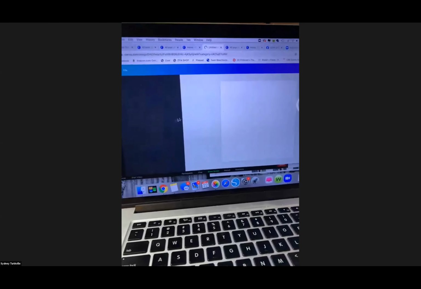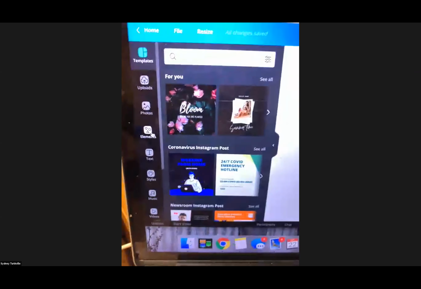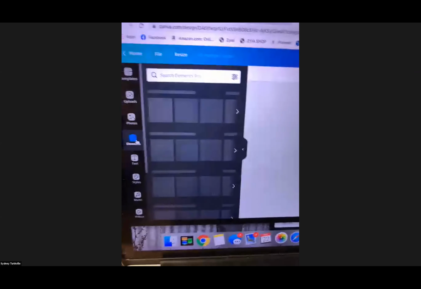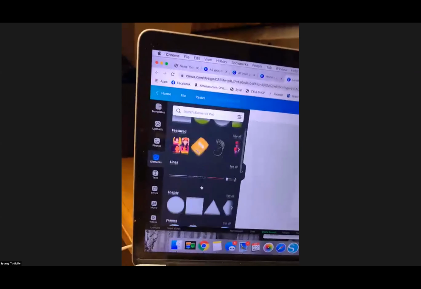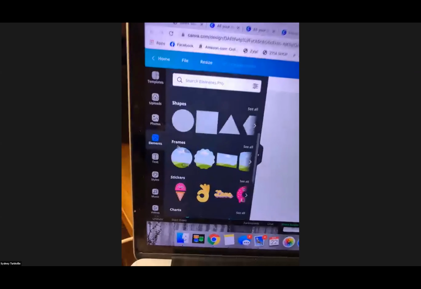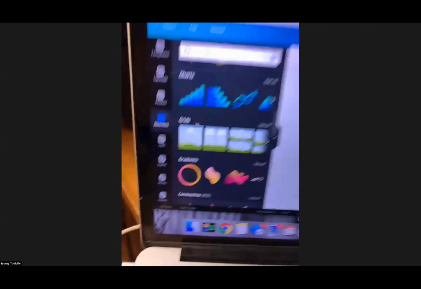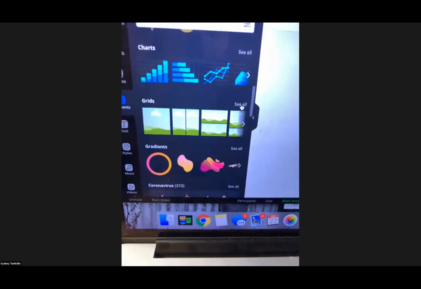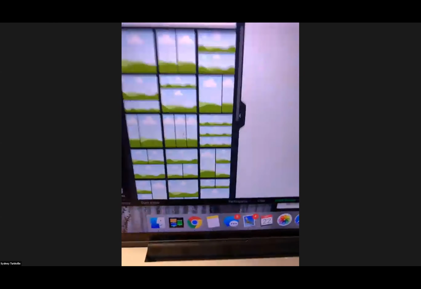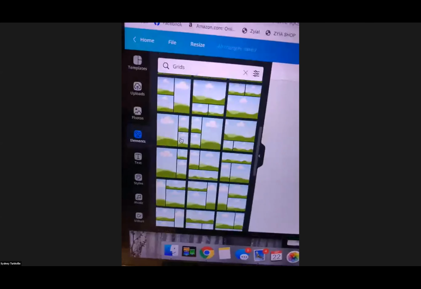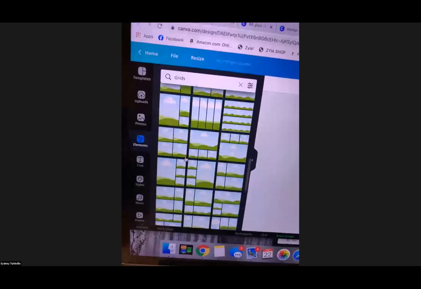If you want to create a photo collage, I go to elements right here. It shows all your recently used, but here's where you have your frames, your shapes, stickers, charts, and grids. You'll want to click on grids. Here you have so many options for photo grids and collages.